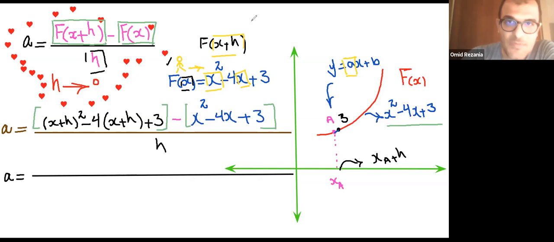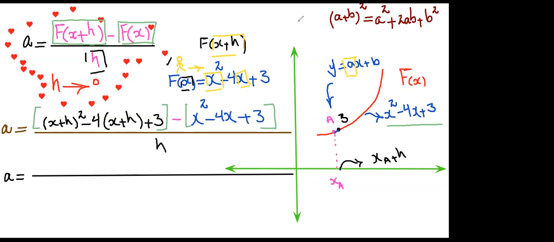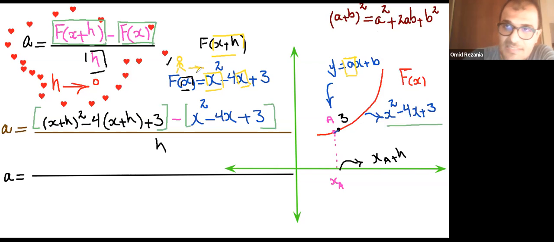Okay, look at this one. For this one, I'm just going to expand the first term. But before that, I'm going to remind you of this thing here. Look at the top right corner. If I have a plus b, I think you have seen that before. We call that an identity. A plus b to the power 2 becomes a squared plus 2 times ab plus b squared. Have you seen this identity? Okay. If you have seen it, I'm going to use this identity for the first expression.